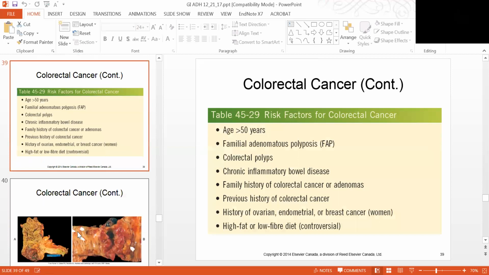Let me just see if there's anything else I want to mention about cancer. I did want to briefly touch on cancer, because we do have some of our students going to the oncology area, and you're going to find a lot of patients with colorectal cancer. It is the second most common cause of death in cancer. The incidence of colorectal cancer specifically, as we've looked at, varies from site to site.